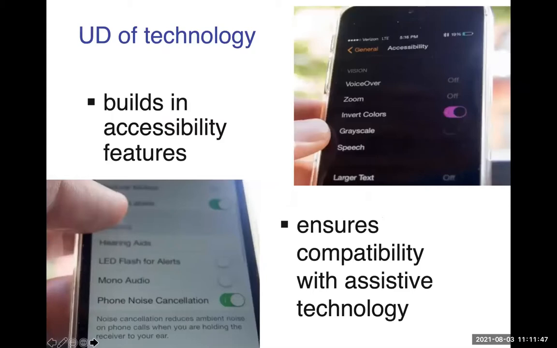So if we take a look at our smartphones, the smartphone builds in accessibility features, white on black, black on white, larger characters. It can talk to us. My phone talks to me way too much. I can hardly get it to shut up. But we build in these features that used to be assistive technology that people with disabilities tacked onto their computer. Not anymore. It's built in. Why? Because many of us benefit from these features who don't consider ourselves having a disability. We just can't see that tiny little print. And it ensures compatibility with assistive technology.